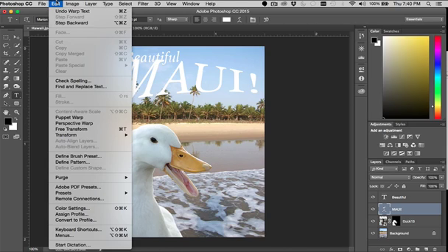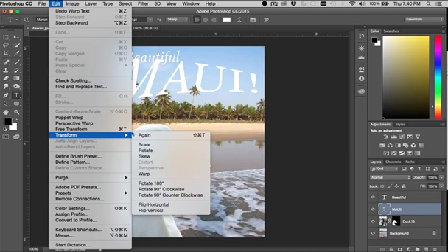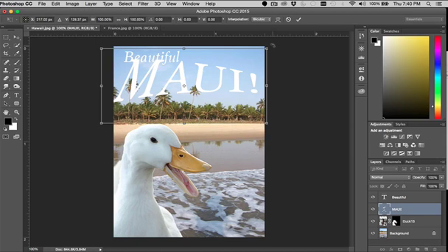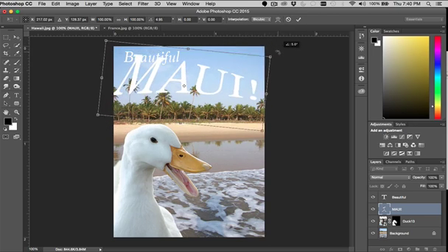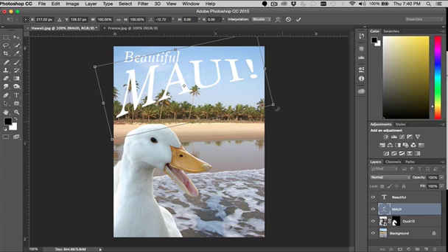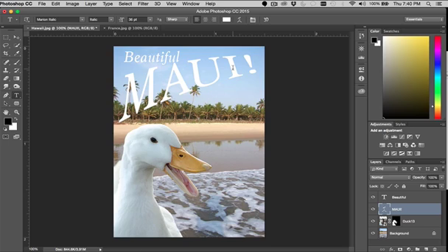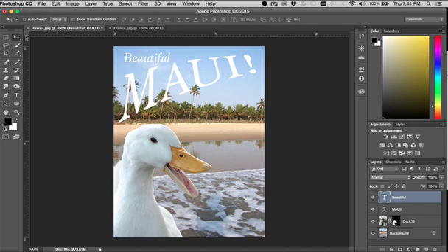I'm going to use, again, my free transform tool because I don't really like the positioning of this. And since I've got this nice arc, I'm going to rotate this. And that's another thing you can do with free transform is go to the corners and rotate freely. Okay, so that's kind of neat. I'm going to drop the size of the word beautiful down a little bit more so I can squeeze it into this little wedge of space available up here. All right, so that's looking pretty good.